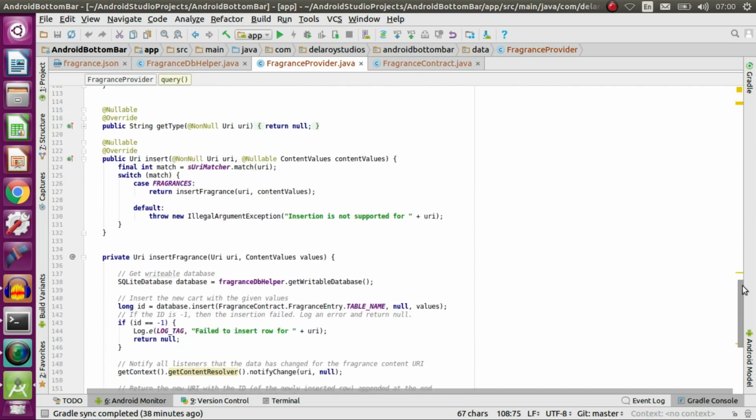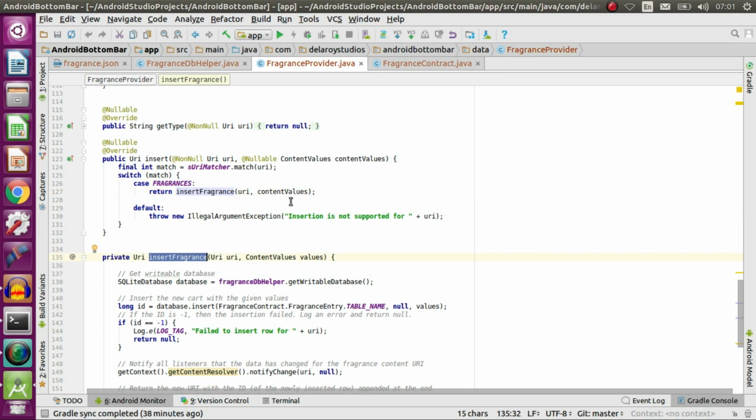And we have for the insert, when we are inserting to the DB. So if the case is fragrances, definitely we setting all, and we have this insert fragrances. That is a private method which we have right there. It's a URI method, and passing two parameters, URI and content values.